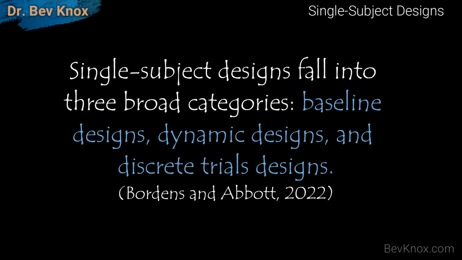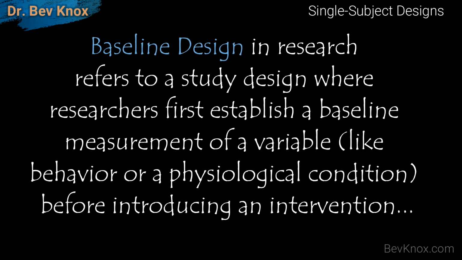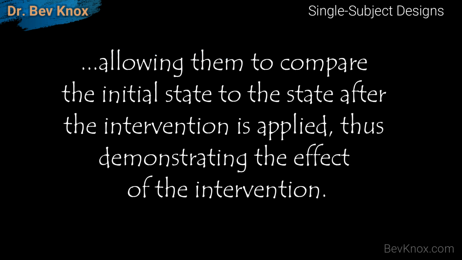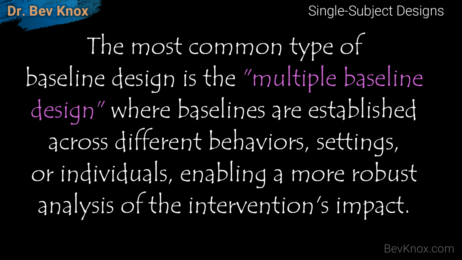Single subject designs fall into three broad categories: baseline designs, dynamic designs, and discrete trials designs. Now, a baseline design in research refers to a study design where researchers first establish a baseline measurement of a variable, like behavior or a physiological condition, before introducing an intervention, allowing them to compare the initial state to the state after the intervention is applied, thus demonstrating the effect of the intervention. The most common type of baseline design is the multiple baseline design, where baselines are established across different behaviors, settings, or individuals, enabling a more robust analysis of the intervention's impact.